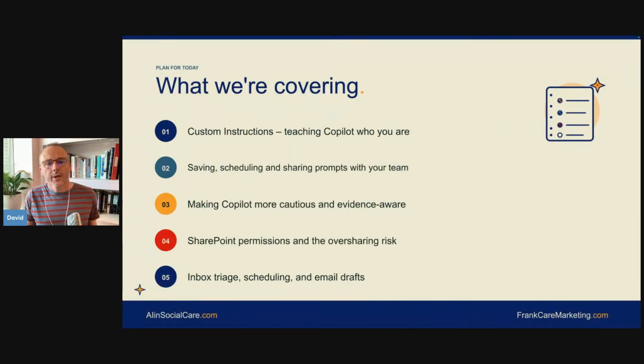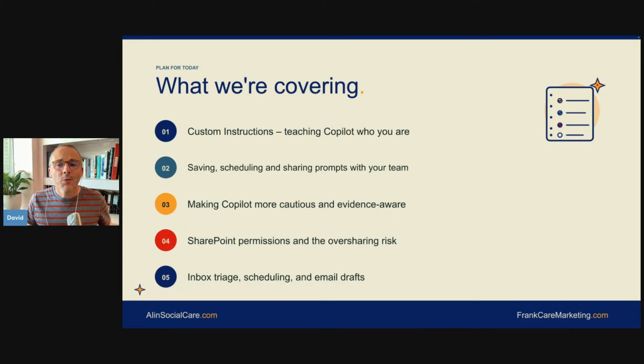So here's what we're covering. We're going to look at how to set your response preferences and custom instructions so that it just gets you a bit more. We're going to understand when to use deeper reasoning versus getting quicker answers. We'll look at saving, scheduling, and sharing prompts with your team. We're going to look at how to make Copilot a bit more cautious and evidence-aware, and ways that you can use Copilot and just set it to be a bit more careful, I suppose.